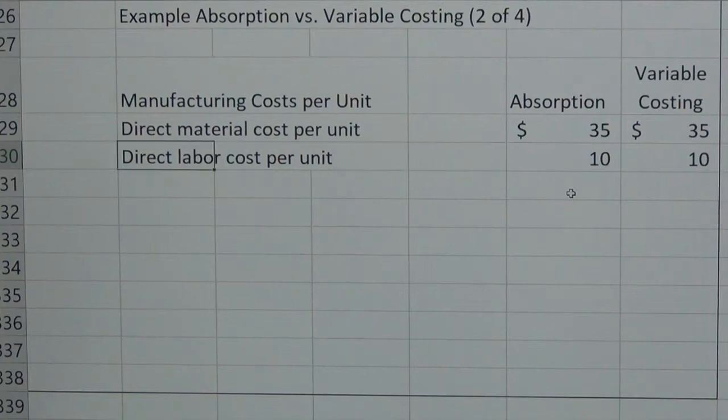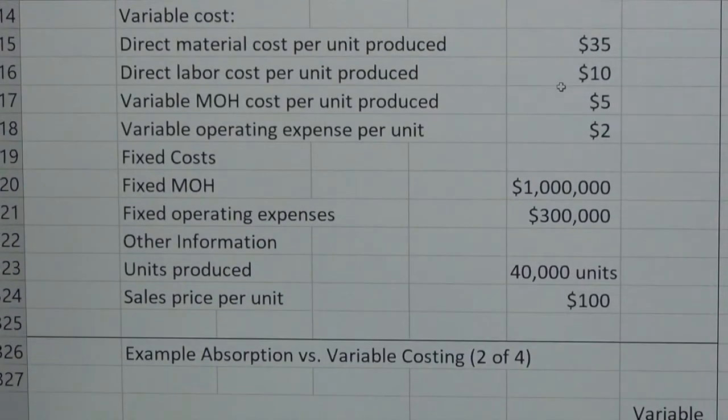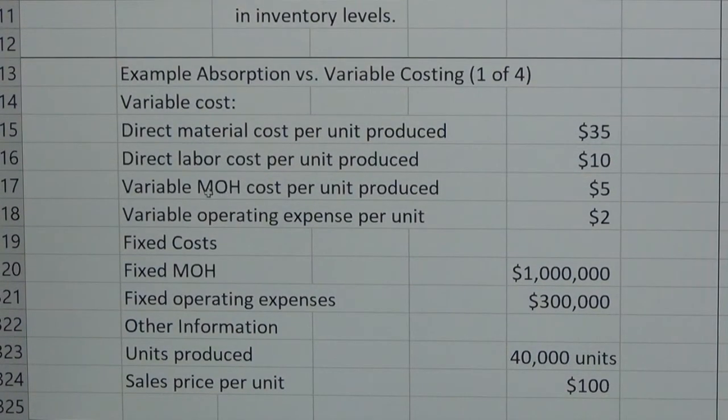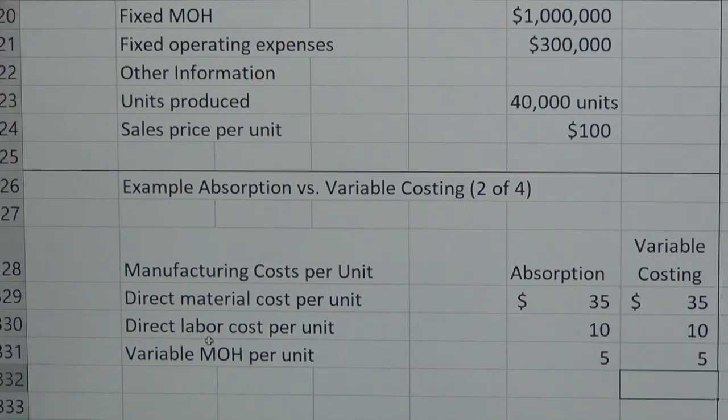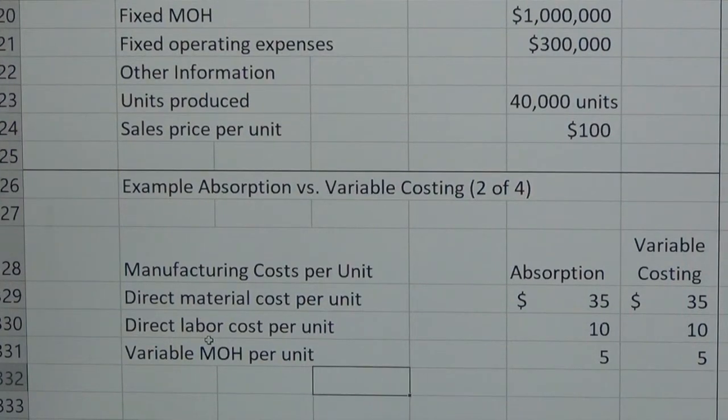Okay. So now remember that in our previous statement, we're going to break down manufacturing overhead between variable and fixed manufacturing, but we're separating those. So now we're going to look at the variable MOH cost per unit, which is $5. So variable MOH per unit is going to be $5. But lo and behold, since variable costing says everything that's variable goes into the product cost, that's the way it is. Absorption says everything, so so far it looks to be about the same anyway.